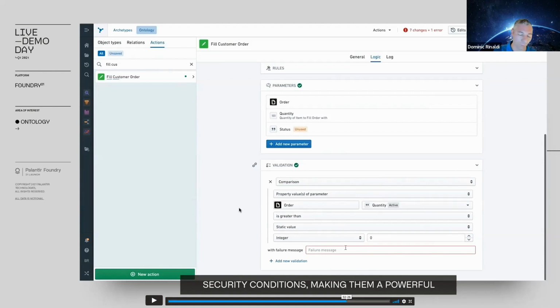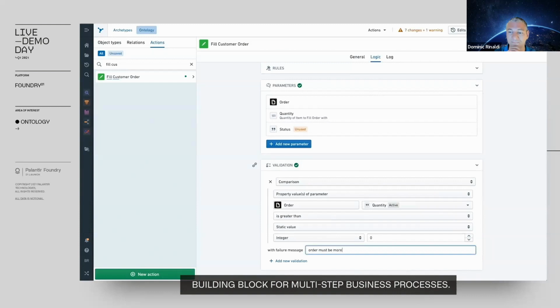And so what workflow management does is it allows for automation to take place and efficiencies to happen, to make sure that you're streamlining the workflow process for all parts of the business once those conditions are met. So that is extremely powerful and can really quantify a real return for the customer. Making them a powerful building block for multi-step business processes.